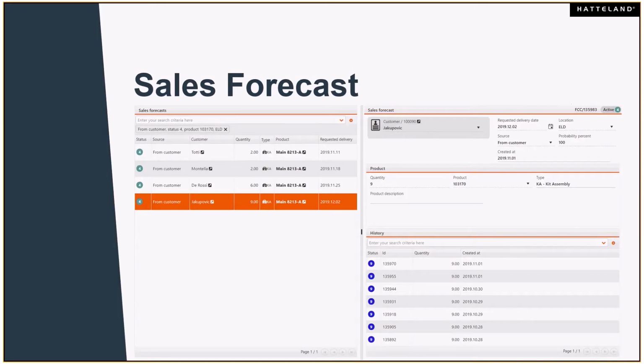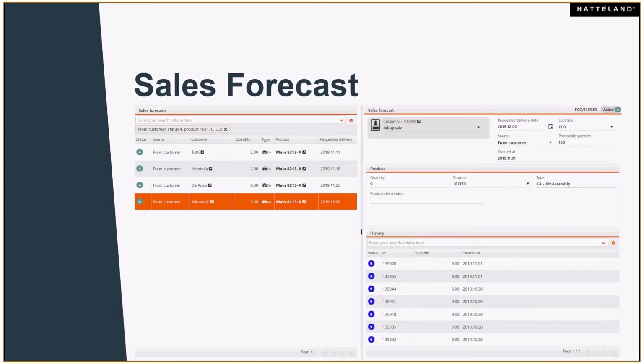A sales forecast in RAMBase exists in an object named FCC. An FCC is created for each product with requested date and customer. So for example, if a customer forecasts a product for 3 different weeks, you will get 3 FCC objects.